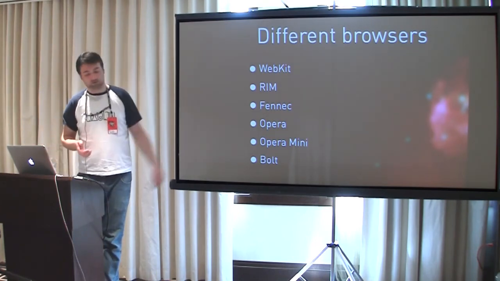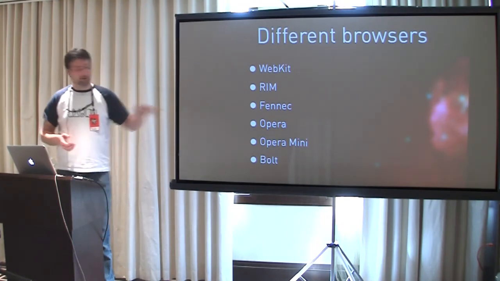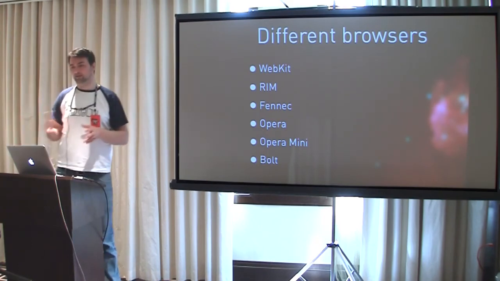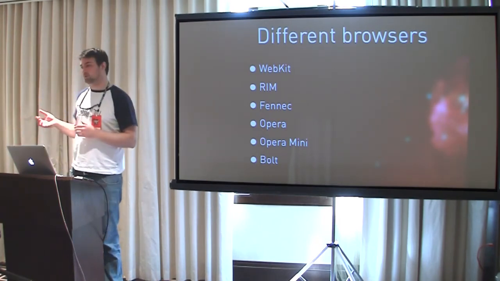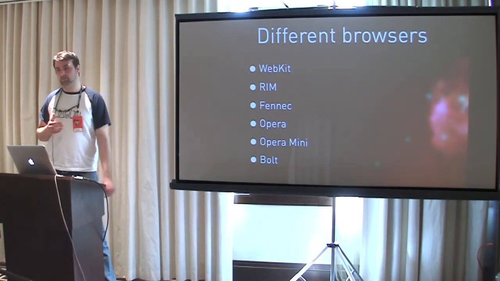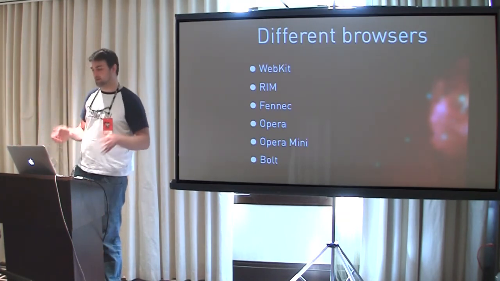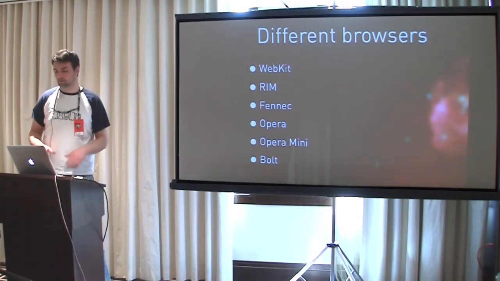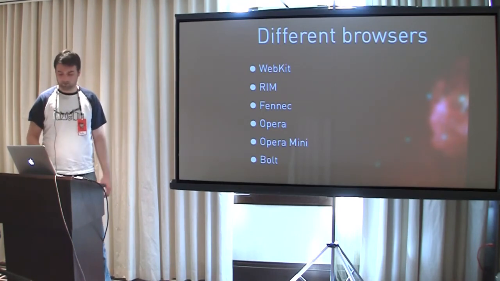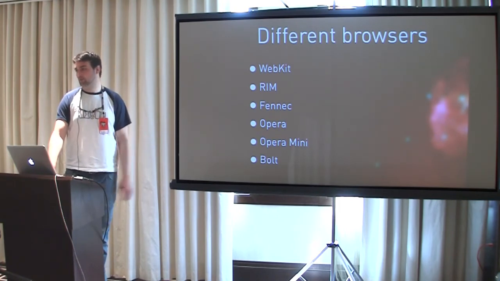Then I think a large one is also Opera and Opera Mini. Opera Mini, for example, also has a widget runtime. But the difference for Opera Mini is that JavaScript is executed on the server. So with Opera Mini you can write code that uses click events or mouse down events, something like that, and write apps for that. But if you want animations and dynamic stuff, that doesn't work. And Bolt is something similar to Opera Mini. They also have a widget runtime.